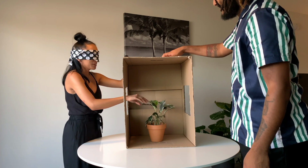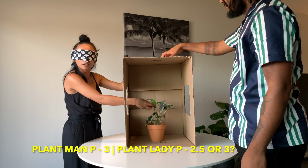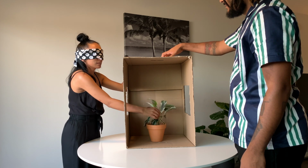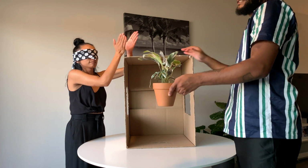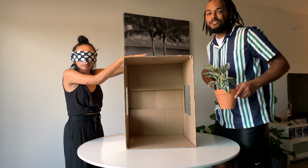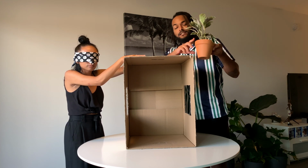Ooh, I know. We just got this one at Plant Therapy in San Francisco. It's a calathea. I'm not sure what kind, but I know it's a calathea. Am I right? I think I know I'm right. Final answer? 10, 9, yeah. 8. Yeah, that's my final answer. Yeah, it's a calathea. Pink and white. So I guess Plant Lady P has 2.5 points, maybe 3. You guys be the judge and let us know if she got 3 points or 2 points or 2.5 points. And actually maybe 2 points because she didn't even say the name of this clip.